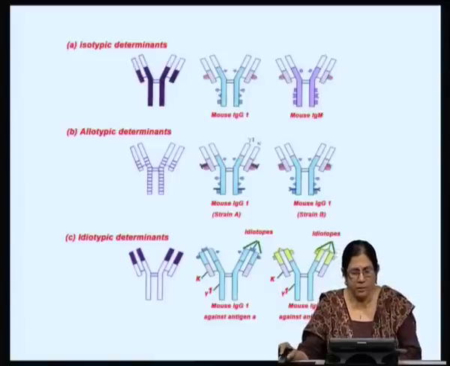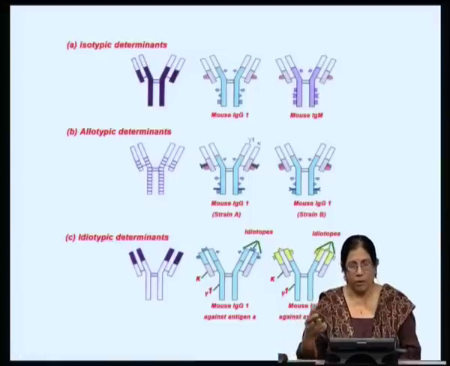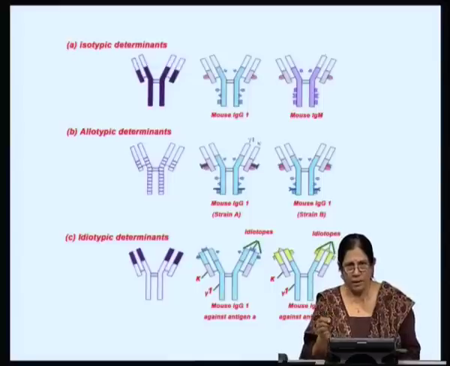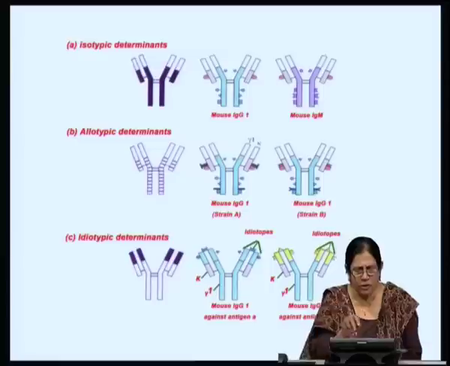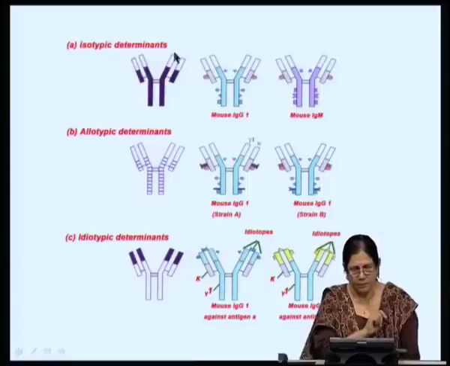Can immunoglobulins themselves be antigens? Yes, immunoglobulins are glycoproteins. They are very complex structures, as you have seen so far, and therefore, they themselves can evoke an immune response by dictating B cells to make antibodies to them. So, what are the regions on the immunoglobulin molecules which can be antigenic? Let us come to the isotypic determinants.